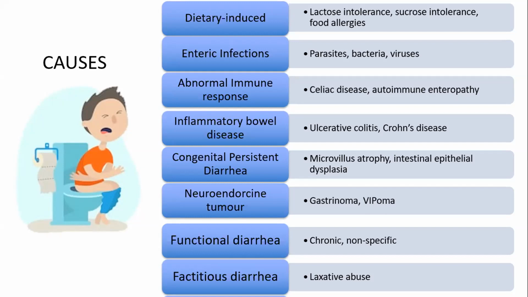You can also divide by site, right? For example, pathology at the small bowel, pathology at the large bowel, pathology at the upper GI tract, maybe at the duodenum or even higher up at the gastric level. Because AGE, as the name explains, is acute gastroenteritis, so it's actually inflammation at the gastric and also the small bowel. So the pathology of AGE is above the small bowel. When you divide into sites, it's easier. You can categorize the diarrhea into its nature, the osmotic type or the secretory type.